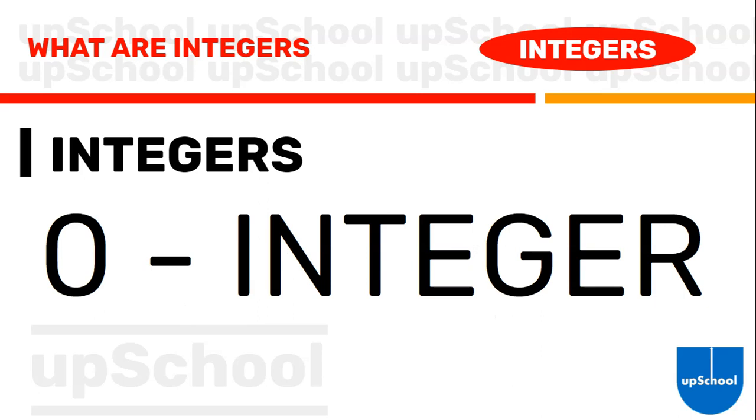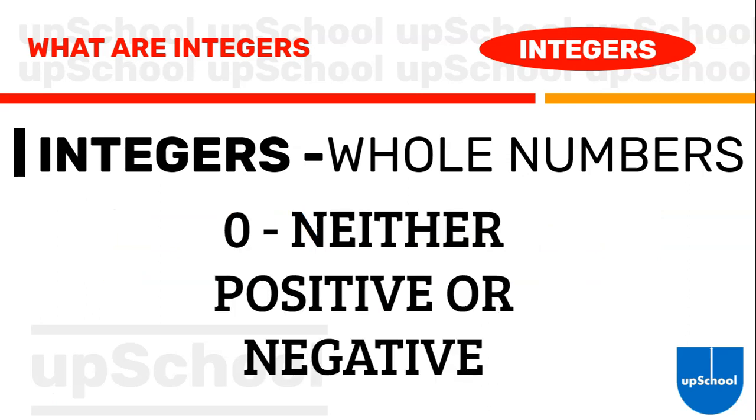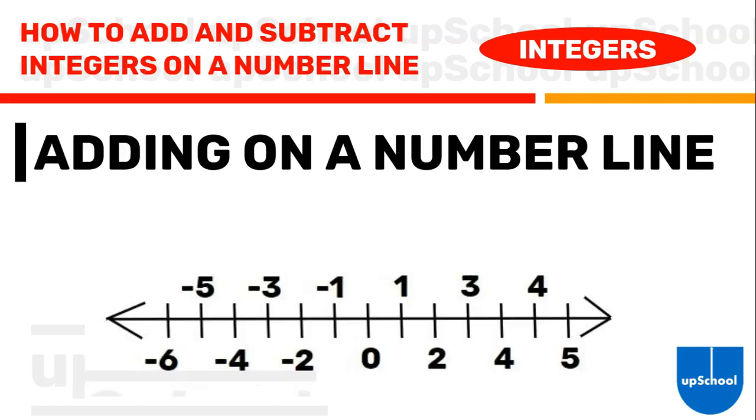The number 0 gets most people confused, but the number 0 is an integer in case you're wondering. That's because the number 0 is a whole number. Whole numbers are integers, and whole numbers are numbers 0 through infinity. As you can see here, 0 is a whole number. The reason people don't think that 0 is an integer is because the number 0 is neither positive nor negative. That's an important point to note down.